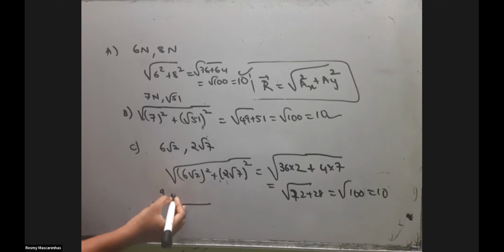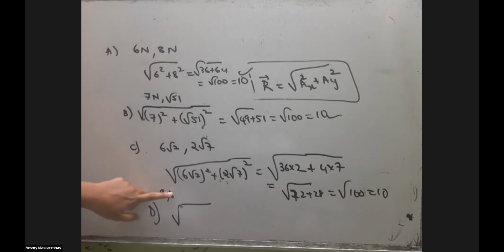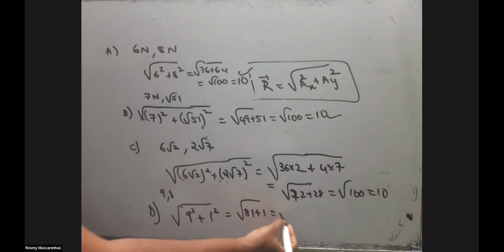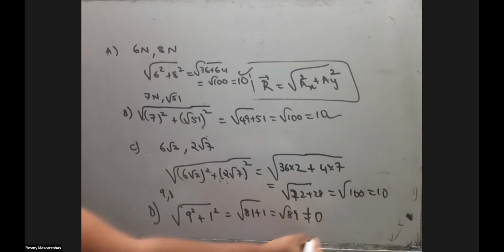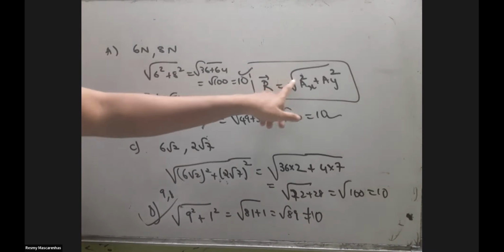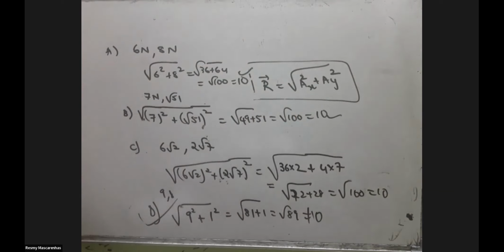9 and 1 is given. So if you had simply added, you would get 10, but that is not a formula. You cannot add like this directly, and you have to use this form. 9 square, which is not equal to 10. So this is the option. These are not the components. So components, when you square them and take a root, you should always get equal to your resultant, the main vector.